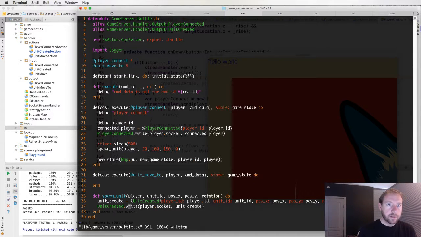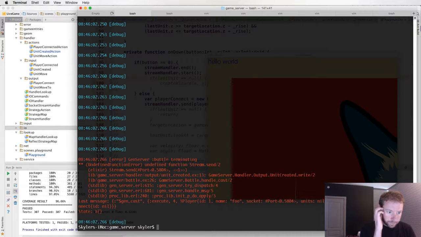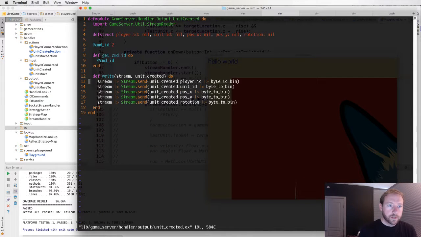Unit created. So we get that far battle, handle cast, unit created right 2. And that's going to go here. Write to binary. I think this is a part of a problem here. So num to binary.